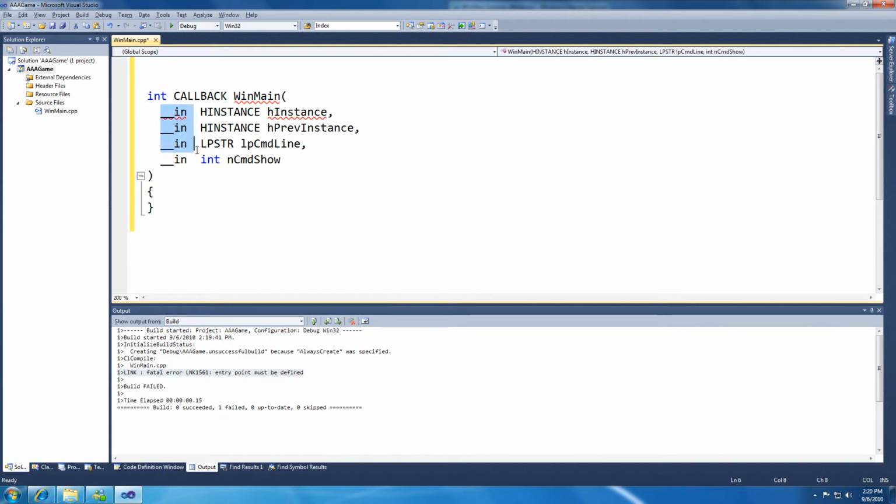These in things here are just little tags that help some compilers let you know if you have initialized your variables properly. But since a lot of functions, particularly in MSDN, are inconsistent, I'm just going to get rid of them all and never use them.